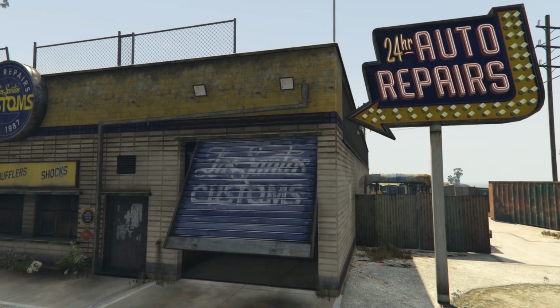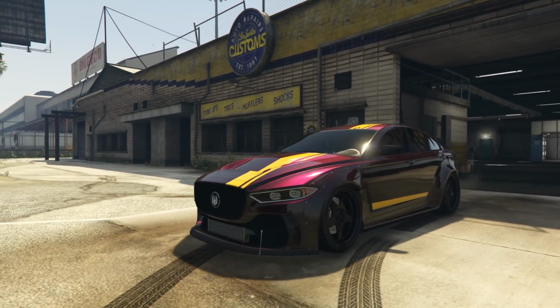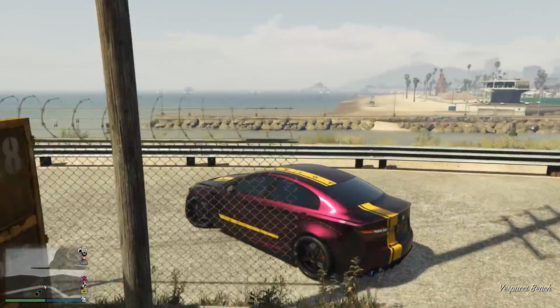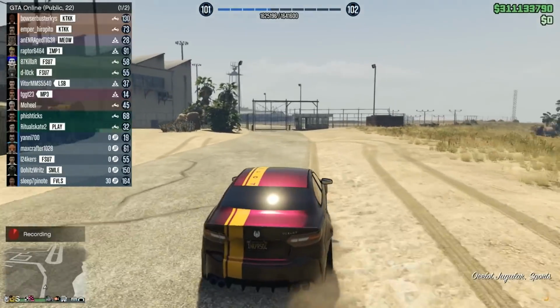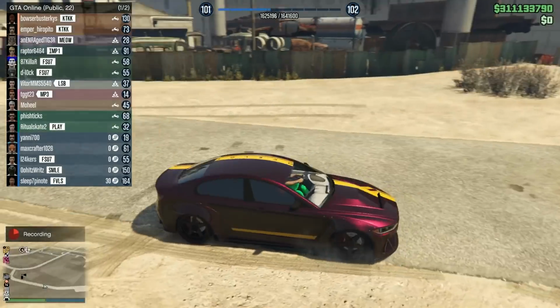So hopefully this video helps you guys out, and hopefully if you just purchased the Jugular and you don't want that spoiler on it, you can remove it. And if you have any of these other vehicles, you can remove the things I mentioned. And if anyone finds any other vehicles that this little glitch applies to, then let us know in the comment section down below.